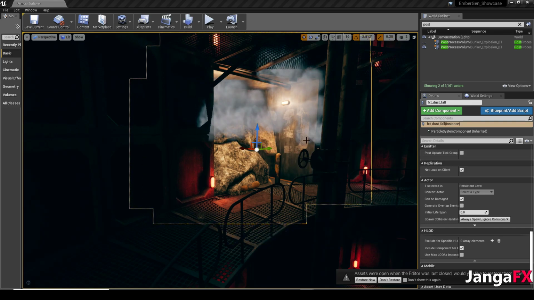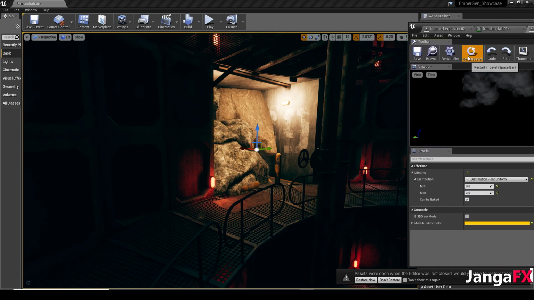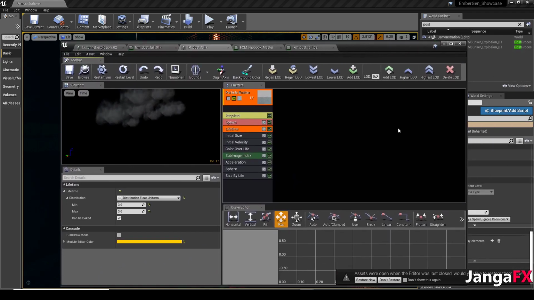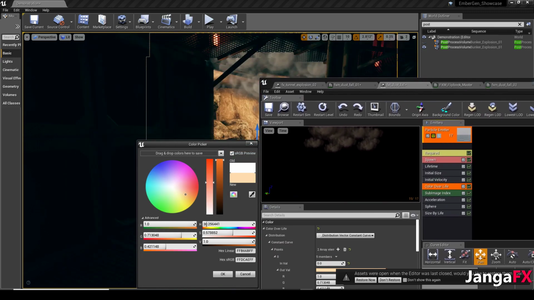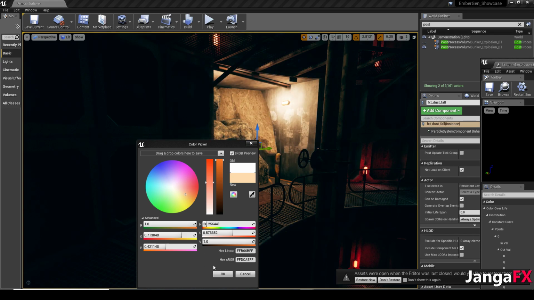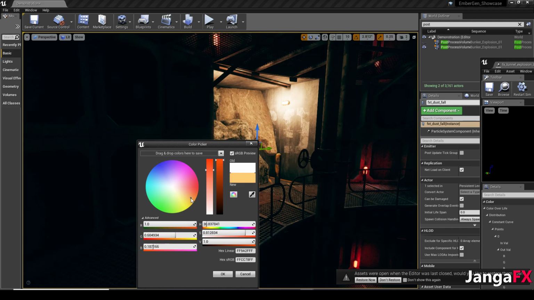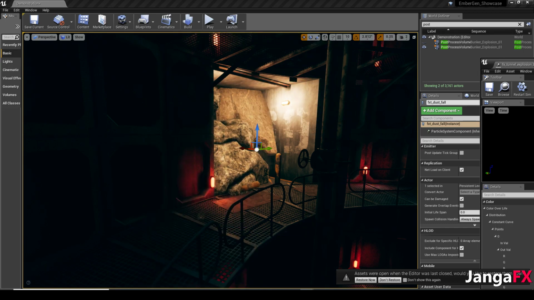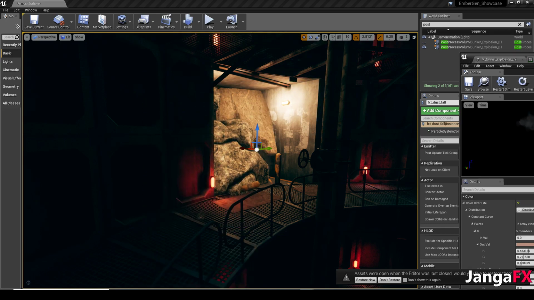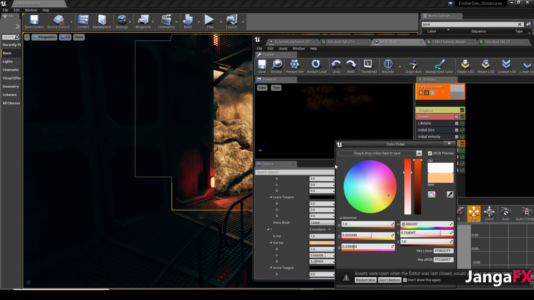And we could use motion vectors on this thing too. We also need some depth fade on this, and then I want to recolor this to be a little bit more within the realm of what we're seeing here. So let's see, we're gonna do something like that, maybe a little bit more on the yellow side, a little bit darker, and then let's change my secondary color. So over here, got my secondary color.